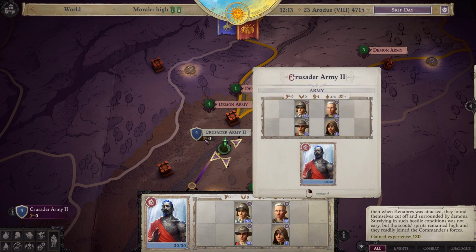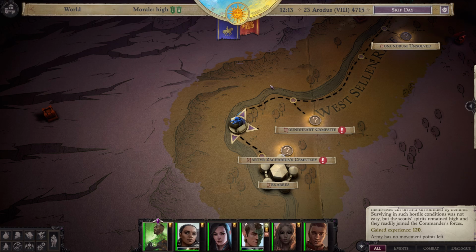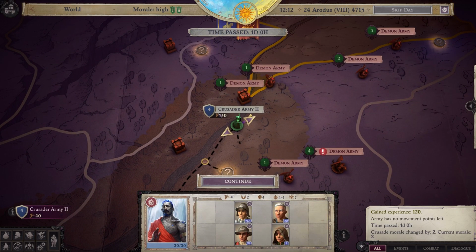Okay, so now you see that your movement speed is 0, which means you cannot move anymore for that day. So you can either go back to your regular person and continue doing quests or do whatever it is that you wanted to do during this time, or in the upper right, there's a skip day option. Once you skip a day, you're going to get all your movement speed back. And how big this is is determined by what your general has, what decisions you've made during Crusade Management, et cetera, et cetera. But every day, you'll be able to essentially move your Crusader army forward.